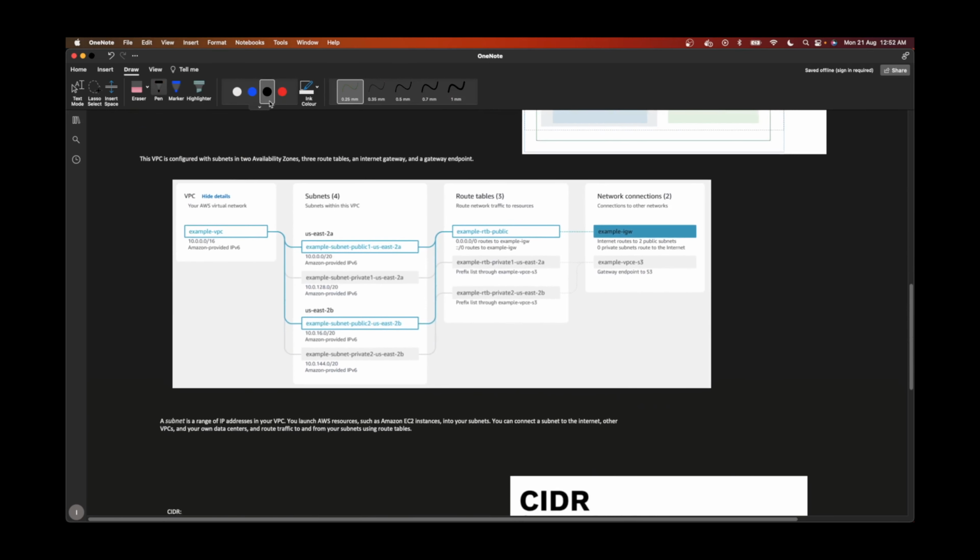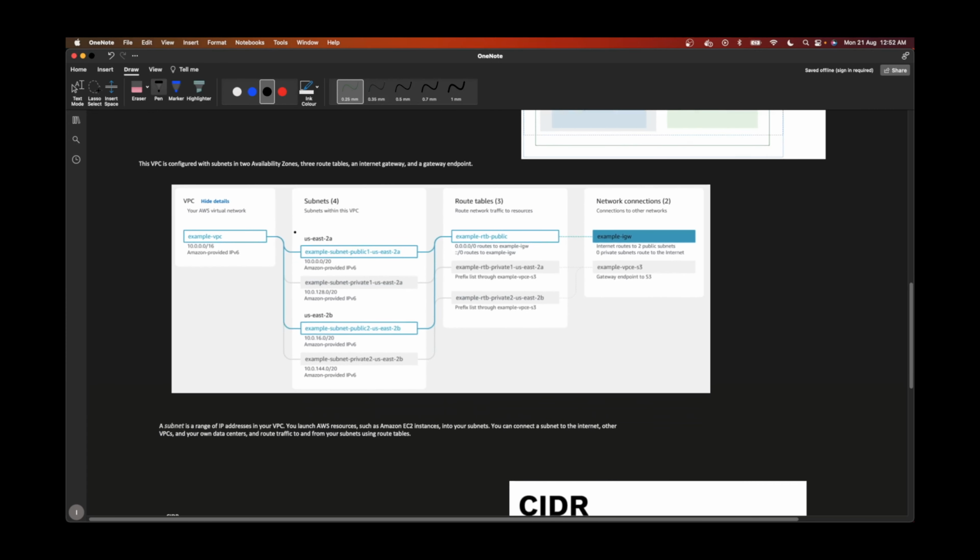So this is an example of how VPC is in AWS. For example, let's say we have an example VPC. I have taken this from the AWS doc. So in this example VPC, this is my CIDR block 10.0.0.0/16. What this specifies, we'll cover in our introduction to CIDR block. But this is our VPC, and the subnets.